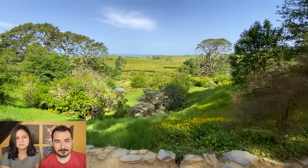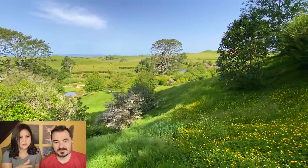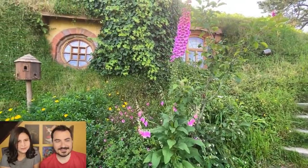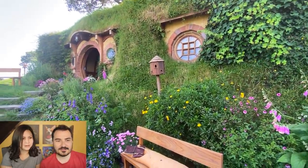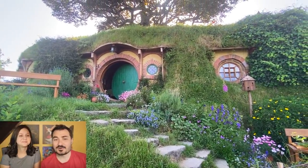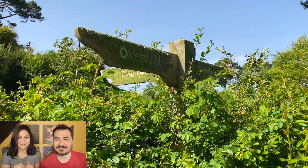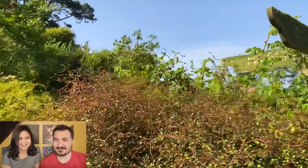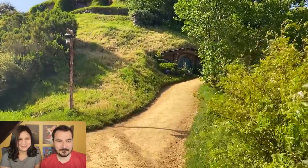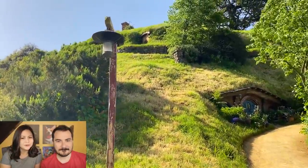Overall the visit takes about 40 minutes of walking, and you get to see the gardens and all the houses from the outside. This is Frodo's house — the main character in Lord of the Rings — and he has the highest house in the village, presumably because the hobbits higher up in elevation are those of higher prestige and social status. I like the 'No admittance except on party business' sign. And you also get to see the Green Dragon — we'll see it a bit later.